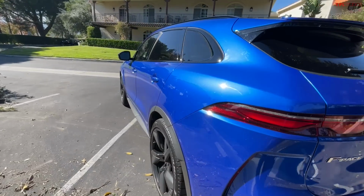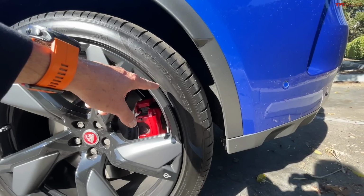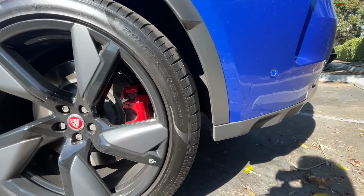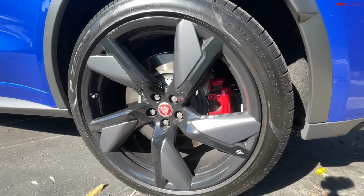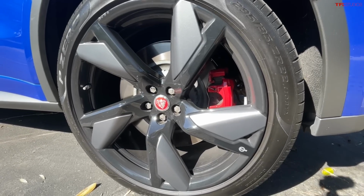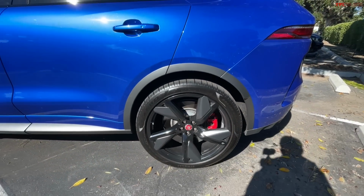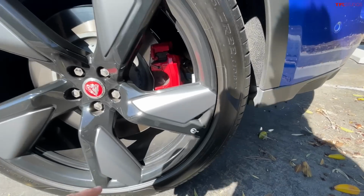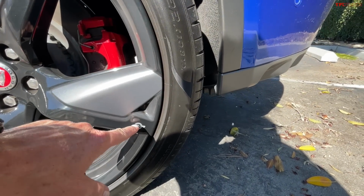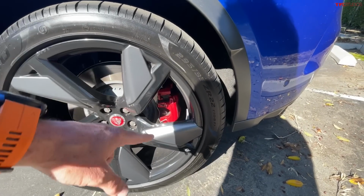But before we do that, I got to show you these wheels. Check this out, guys. We are rolling on 295/35 ZR22s. Yep, these are 22s on a vehicle that's roughly in between an X5 and an X3M. And that is a lot of tire and a lot of grip. I'm here in California, and I just got behind the wheel of this, and I spent the last couple hours carving canyons, and there's your SVR logo on the wheel. I actually love these wheels. I think the pattern is really cool.